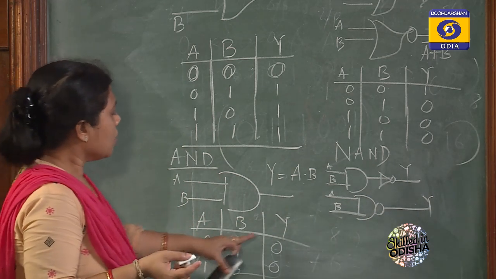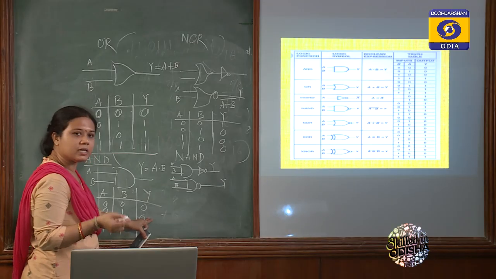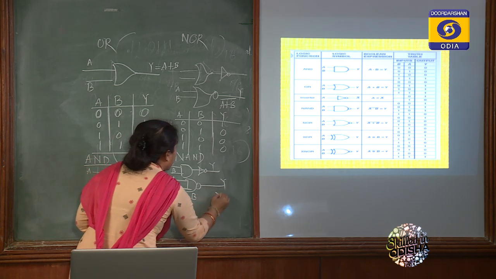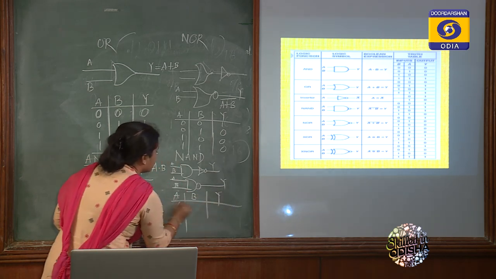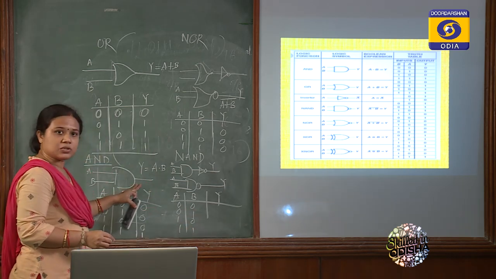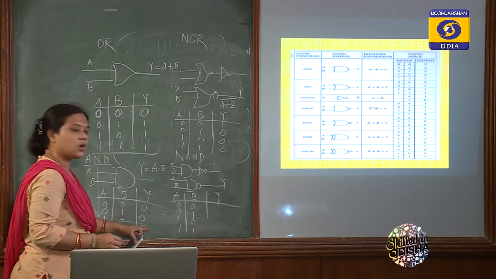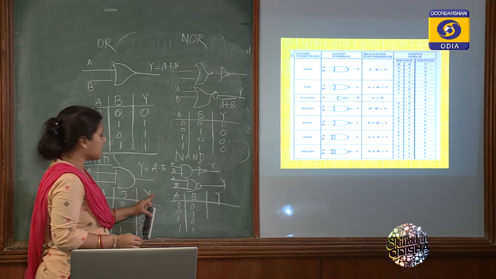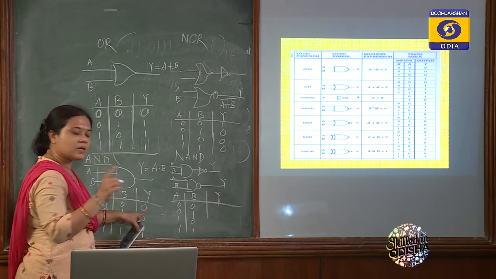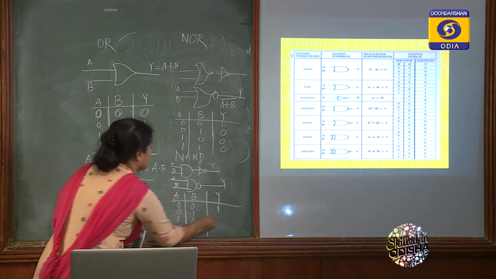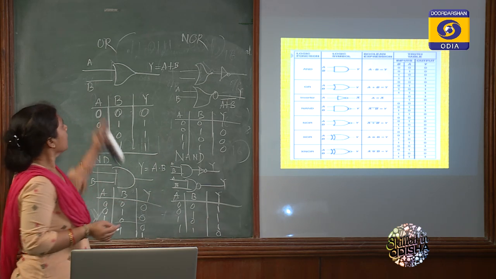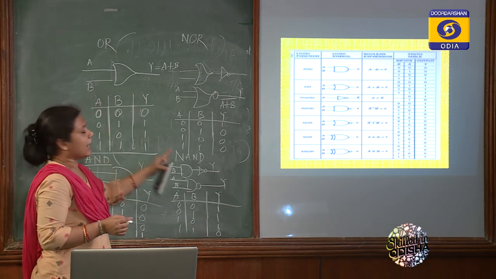So what will be the output? We have got here just reverse of those outputs, means A, B and Y. So here 0, 0, here 0, 1, 1, 0 and 1, 1. Previously in AND case, what we have got? 0, 0, 0 and 1. So in NAND case, reverse of this output means complement of this output. That means reverse of 0 will be 1, reverse of 0, 1, reverse of 0, 1, reverse of 1, 0. So these are the truth tables for OR, NOR and NAND gates.